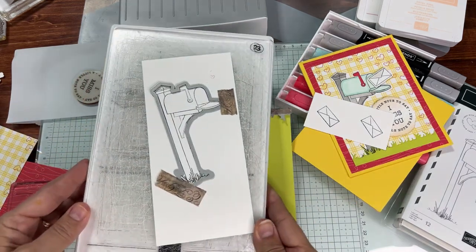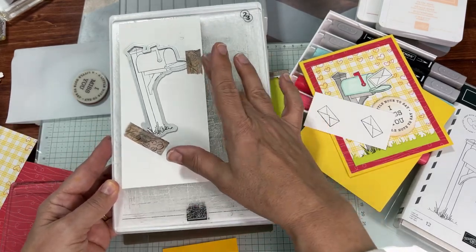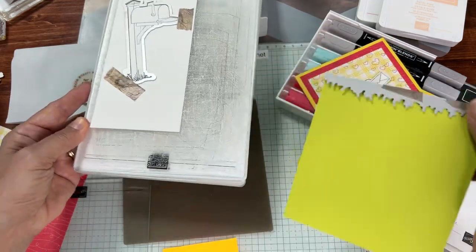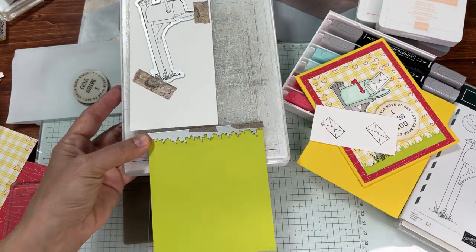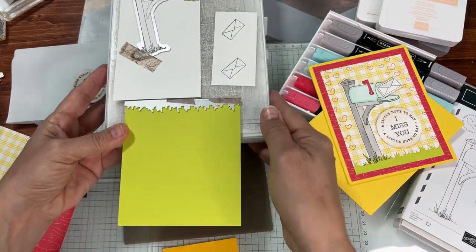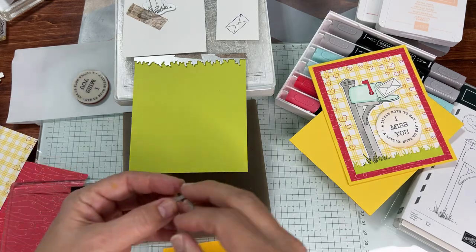I'd much rather color later because what if this slips on the way through the machine and it gets messed up? And then all of a sudden, you just spent all that time doing all the alcohol markers and coloring and then it slipped on its way through the machine. Ruh-roh, right? And then I'm going to do the grass here. I'm going to put this one here and do the little envelope. So, yeah, let me know if you guys color first or cut first.